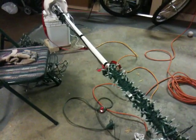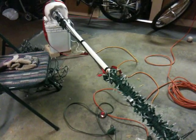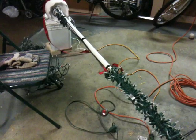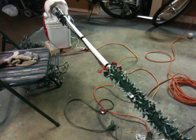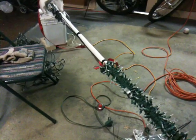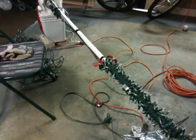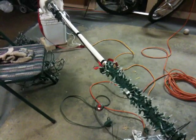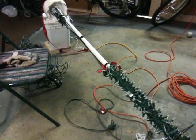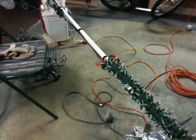Basically what we've done is taken 20-foot sections of 1-inch PVC pipe, and we are putting 9 channels of lights on these arches. So what we have are 70 count LED dimmable light strings. They're warm white lights, and we're just winding them on. But there's a lot of different ways people make arches, and I'm kind of doing it the Richard Holdman way. I'm going to show you how I've got my setup and how I'm doing it.